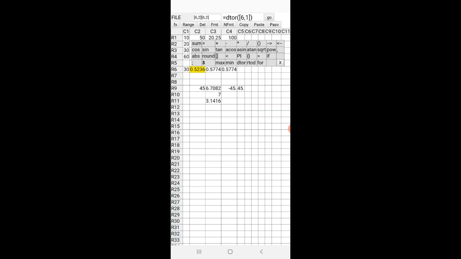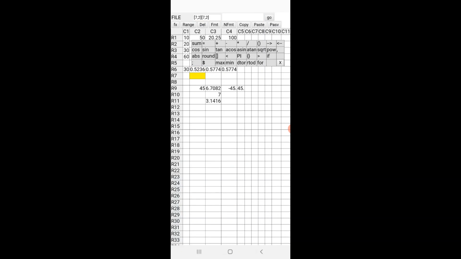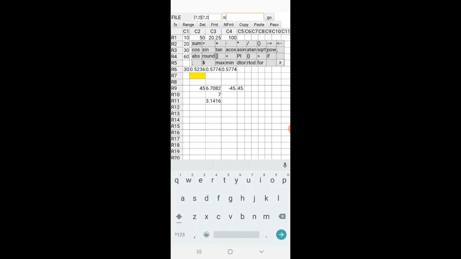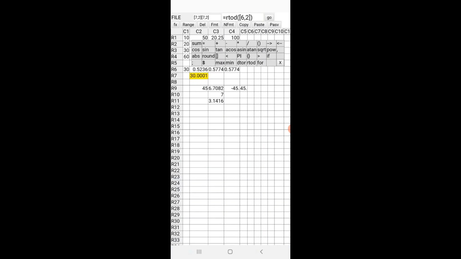First click on this, then click on this place, then equal to R to D, that is radians to degrees of this value, then go. So this is 30 degrees. So D to R and R to D are used for converting degrees to radians and radians to degrees.